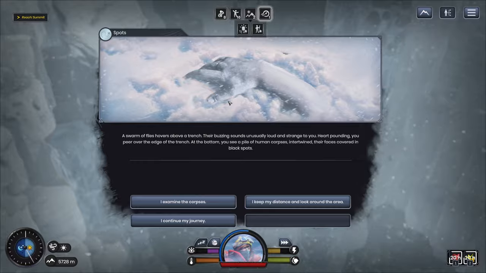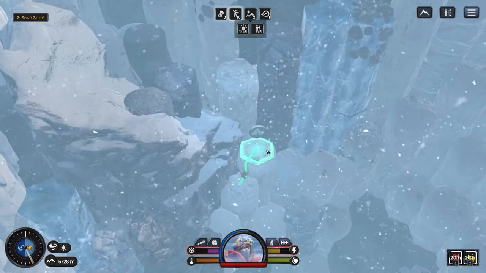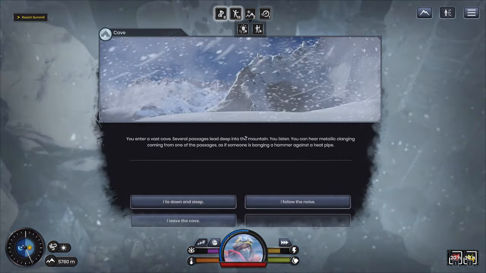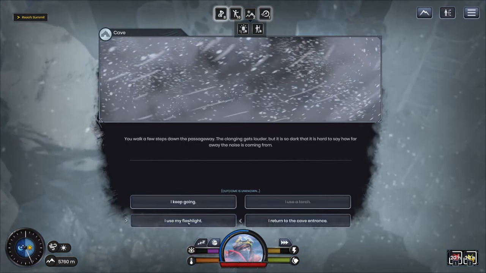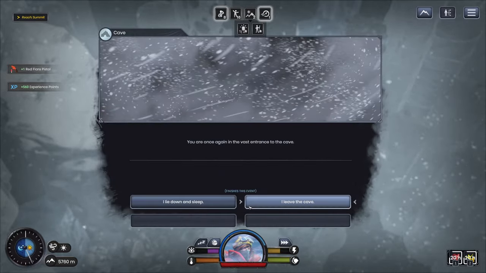Oh no, it's the trench full of bodies that have spots all over them. Oh. Let's just continue my journey. Hopefully I won't get afflicted if I don't search it at all. Follow the noise, use my flashlight. We get a red flare pistol. Nice.